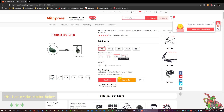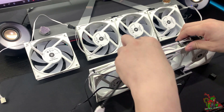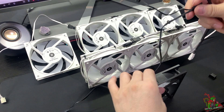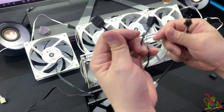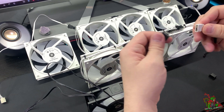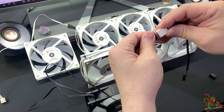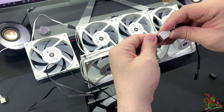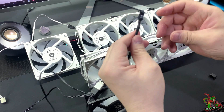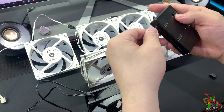Now I'm going to bring you back to where I mentioned. On the fan itself, as I mentioned, you can just daisy chain. This is actually a daisy chain kind of ARGB cable from the fan, so we can daisy chain them. Then, on one of the connectors, you can just use the normal ARGB connector to connect to the fan. Then, on the other end, you can connect straight to the UniFan controller.